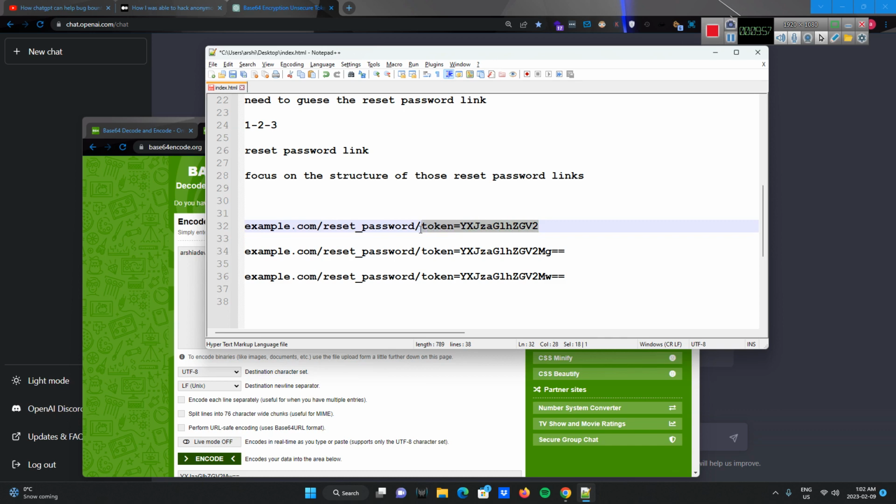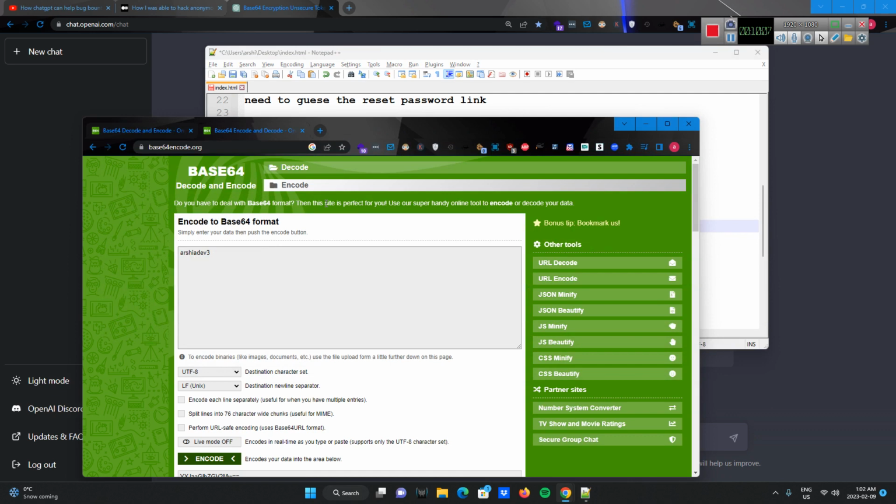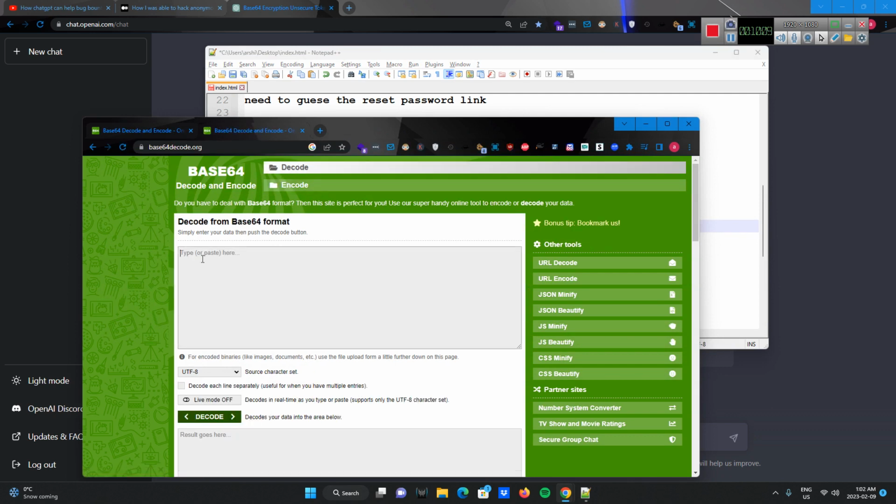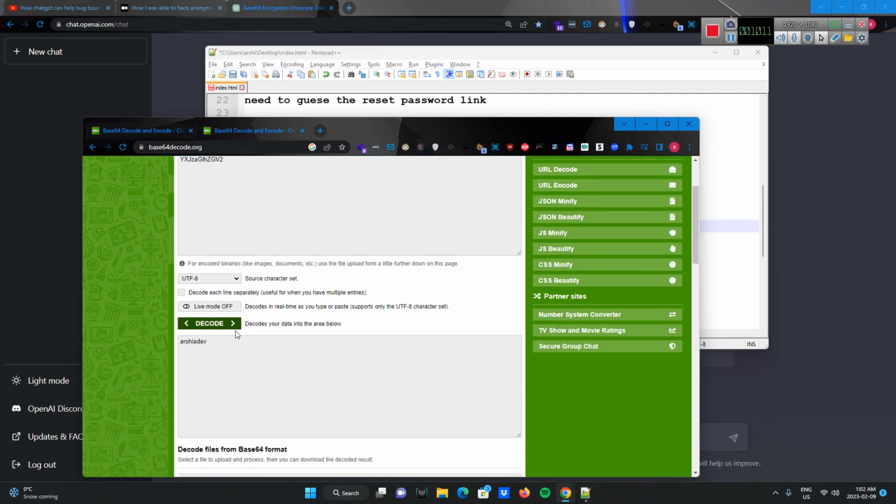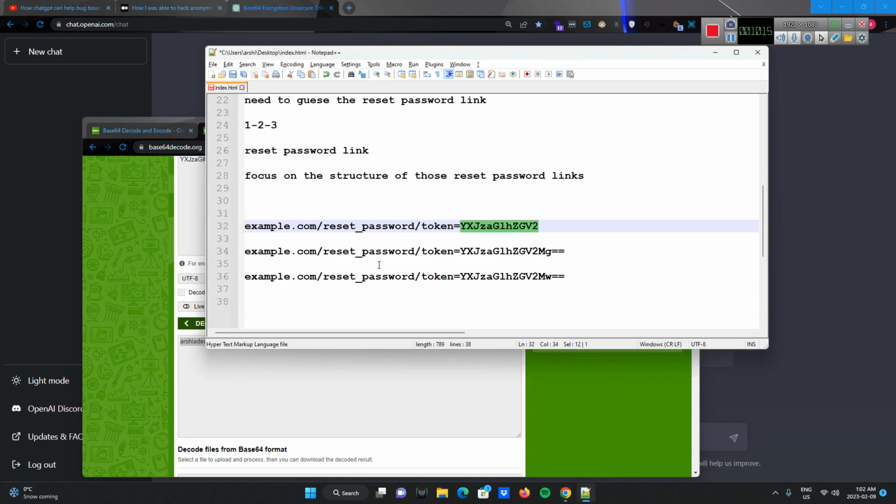But it is not really a secure option to generate the token, because as we know it's completely guessable, and hackers can easily copy this and paste it here and decode it, and the hacker will get the real value of the token so easily.